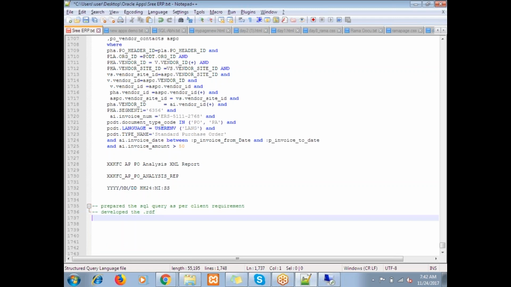Then moved it into the server, reports, US folder.